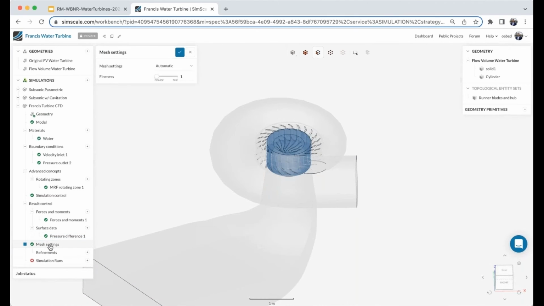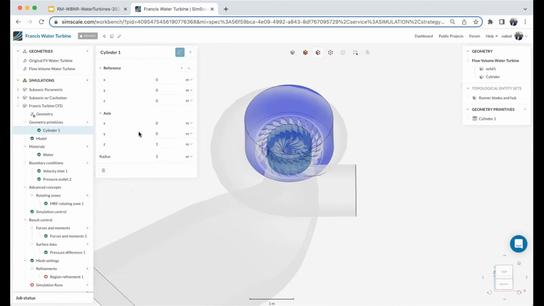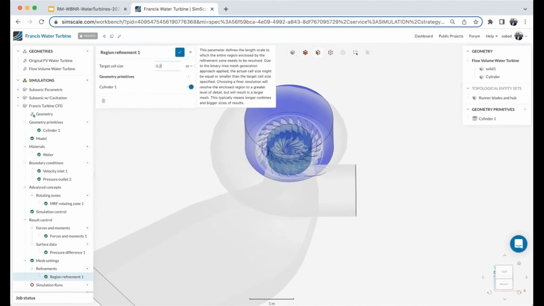For the mesh settings, there's a very automated workflow that we can work from here. In this case, I can just go ahead and set a fineness level and let the mesher essentially automate the refinements near certain edges so that I don't have to do the workload myself. But we can also apply local refinements based on a certain tool body. So for example, I can define a cylinder on the correct axis here, and I could go ahead and actually refine a region within my flow domain and give it a maximum cell size in that region. So let's say we wanted to do 2 centimeters in this section near the guide vanes and runner. You know, go ahead and do that.